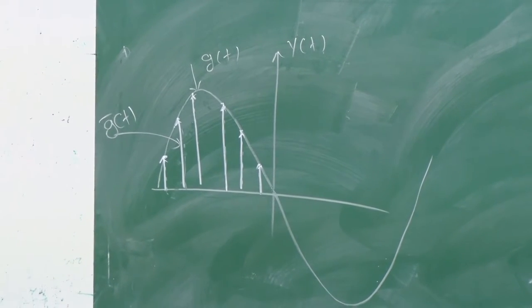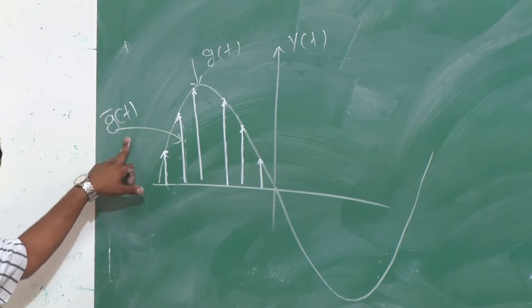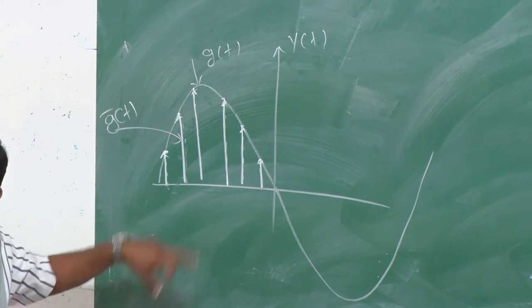Now this signal is given to your low pass filter. In the frequency domain, this low pass filter gives a rectangular pulse of bandwidth capital B and height capital Ts. For this filter, the time domain representation is a sinc function, which can be given as 2B into Ts into sinc of 2 pi B t. This is the representation for h of t. Now this g of t bar gets multiplied with your h of t.